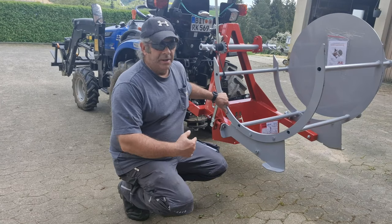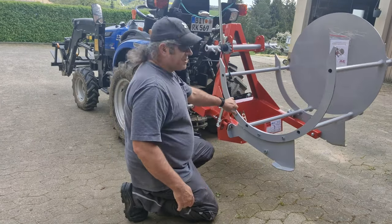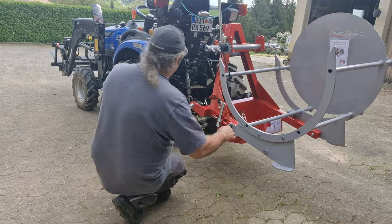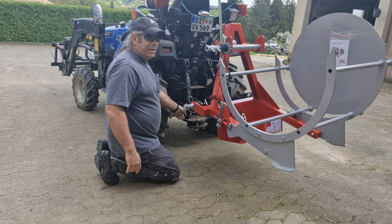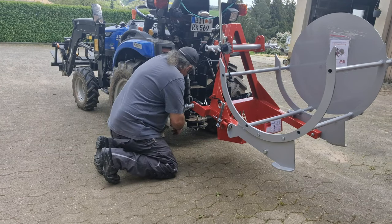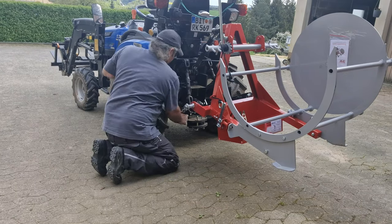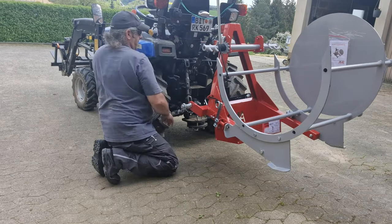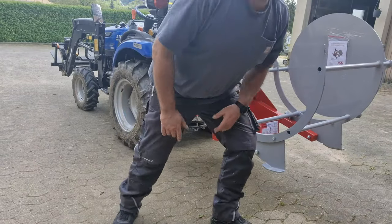We managed to get it on the links and it's a little loose, so what I need to do is shorten up the chain. Well, mine doesn't have chains, mine has turnbuckles, so I have to shorten these up. Kind of center it from left to right.